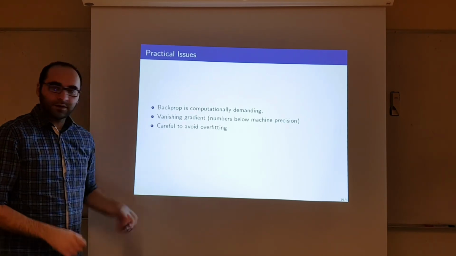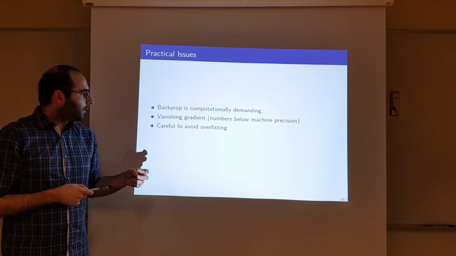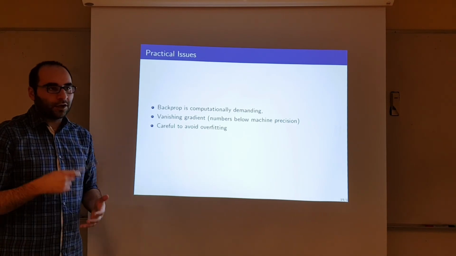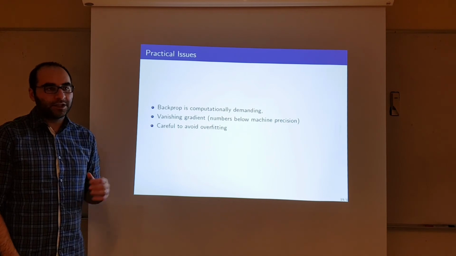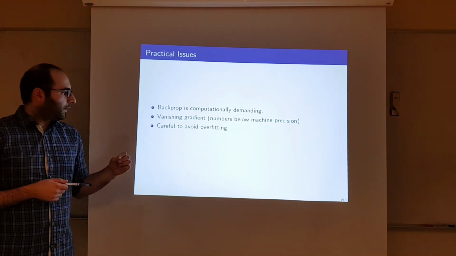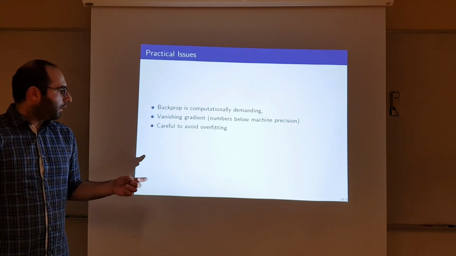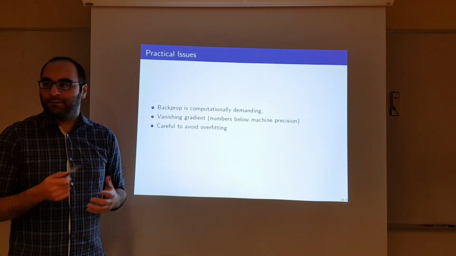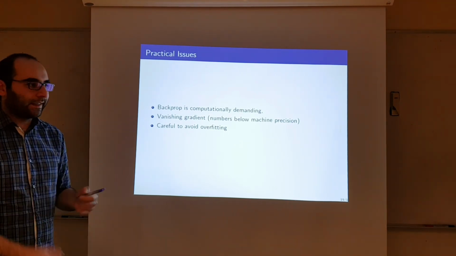Okay, some practical issues, not from my research. This is just from a few papers that we sampled. The problem is that people think that backpropagation, even when you use it in conjunction with steepest descent, or with stochastic optimization, is still computationally demanding, especially when the number of layers increases. There's a problem with the vanishing gradient, so we talked about that before, and the problem is how to avoid overfitting. So these are some real-world problems that people have tried to address, and with some success.